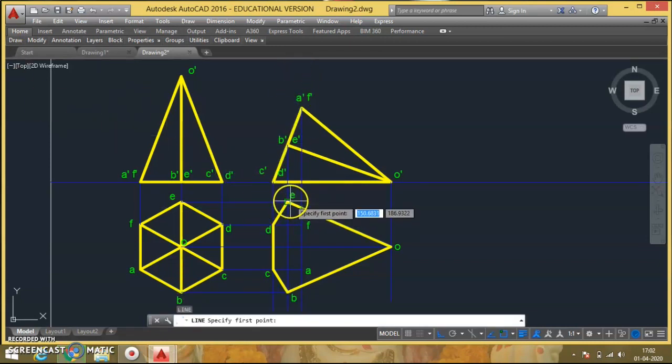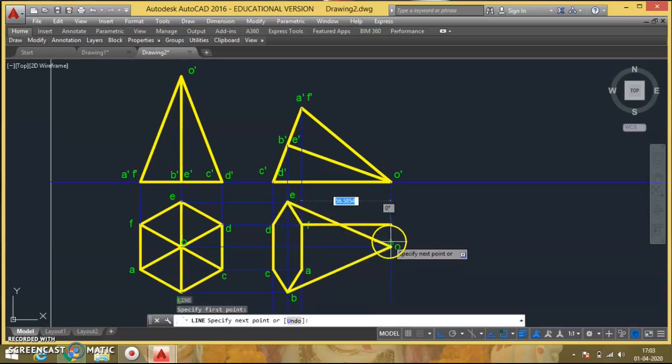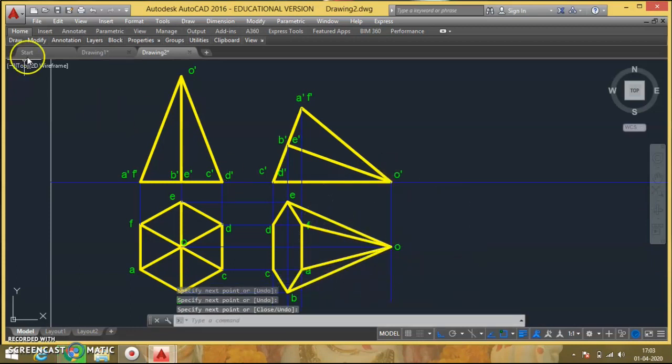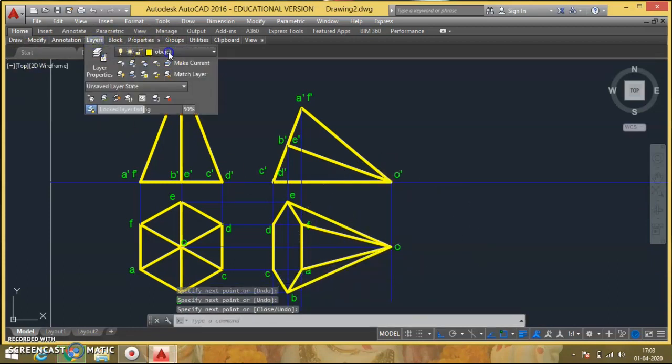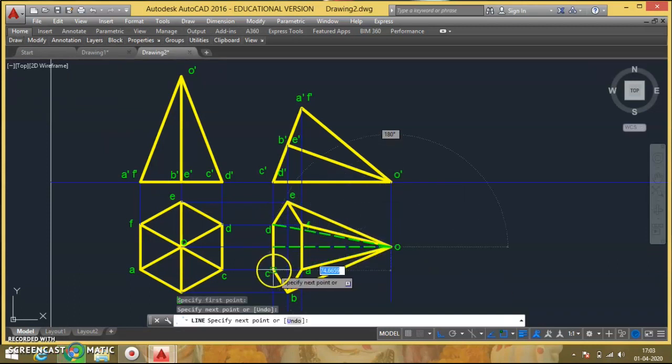In that case, you will be able to see the base completely. So all base points will be visible to you. So I'll just join the base. Now for point F, since two lines are visible, automatically the third line will also be visible. So I can just join that line. The same happens with A. And the two hidden lines, what we discussed earlier, use the hidden line command from here to here to here.